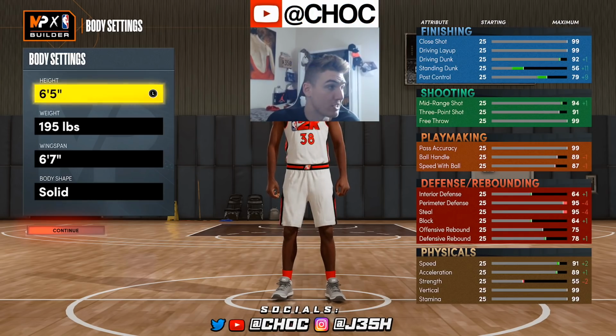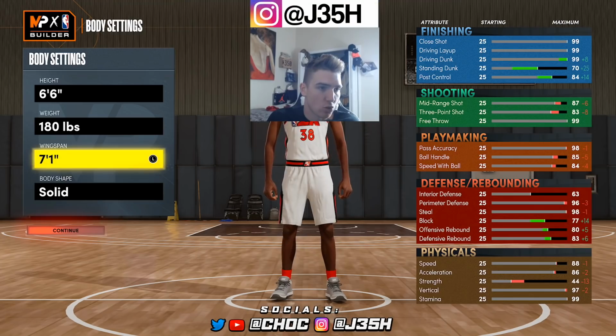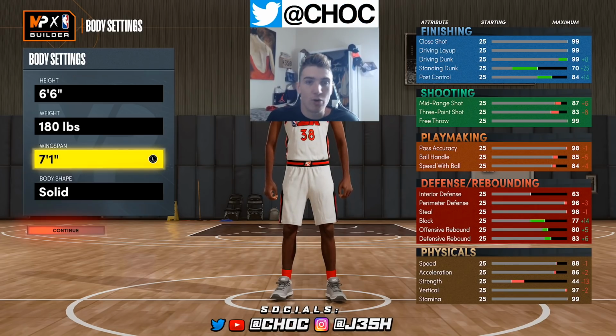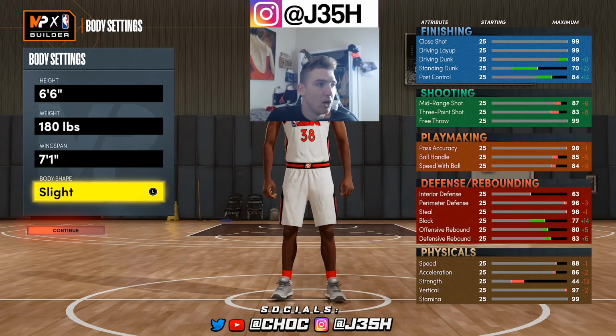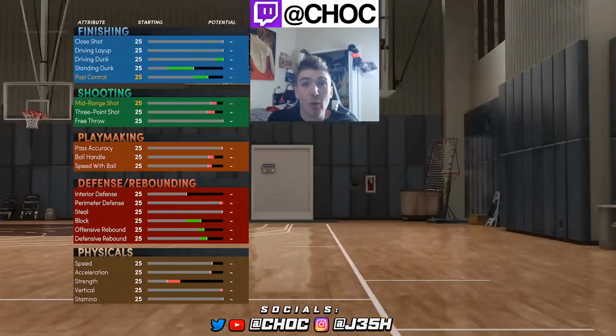For your height, you're gonna go 6'6", minimum weight, and then a 7'1" wingspan, all right? Here's the reason you do a 7'1" wingspan. If you look at your ball handle, 85 ball handle is the threshold to be able to speed boost and get all the pro dribble moves. If you don't care about that, then you can go much higher. But I think you should be able to do that. It's just something good to have. It gets you all the glitchy dribble moves. So I would go ahead and rock with 7'1". But again, if you don't care about that, then be my guest. Body shape doesn't matter. Really just pick whichever one you think looks the coolest because it's been proven that they don't do anything for you.